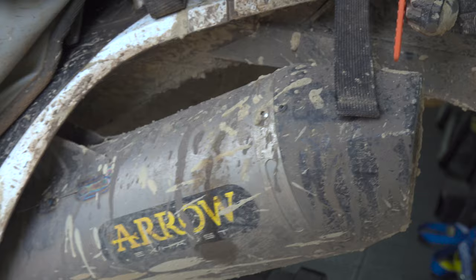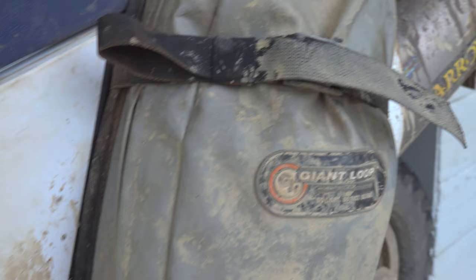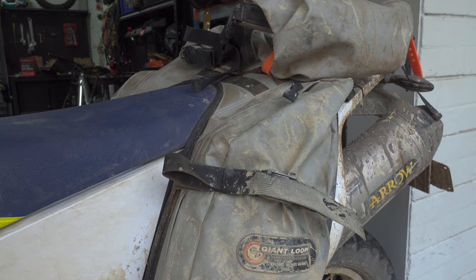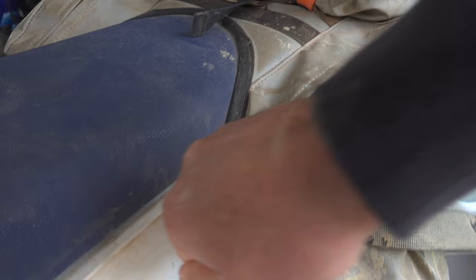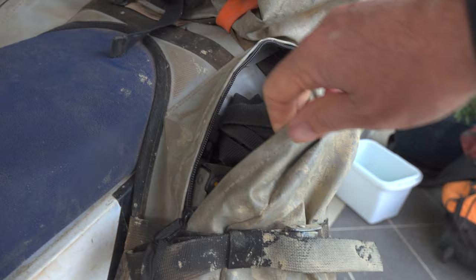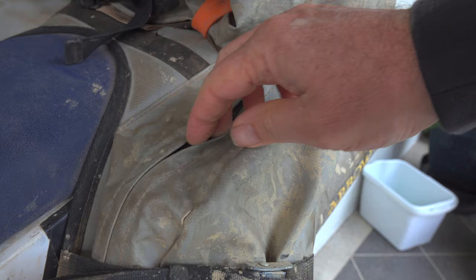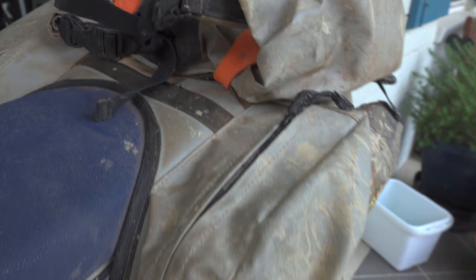The Mojave saddlebag wasn't opened in anger — the only time I opened it was to get some snacks out and they just worked perfectly. The way they sit behind the foot pegs actually gives you a bit of support when you're standing going downhill. They're all dry inside — they've copped a piddling but the zip keeps the mud and crap out. In this kind of hard dirt riding, those zips start to get a bit sticky. What I'd recommend on a long ride is just a little bit of silicone spray to keep them lubricated.